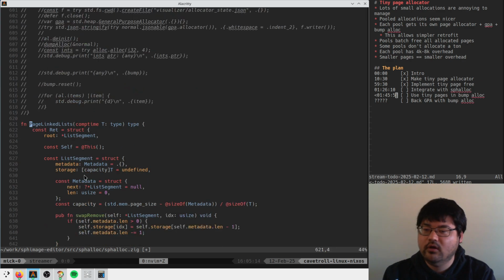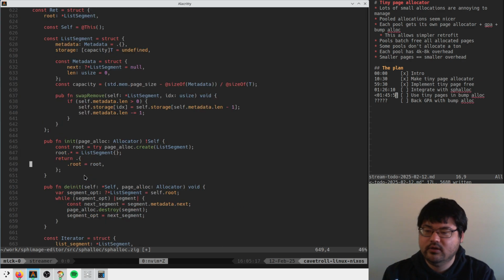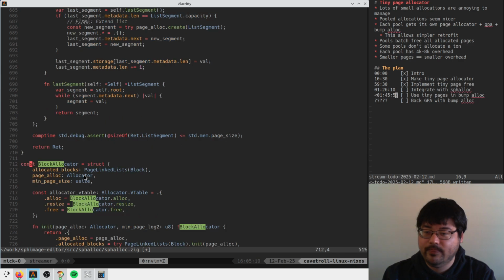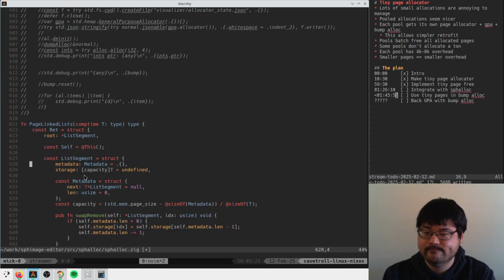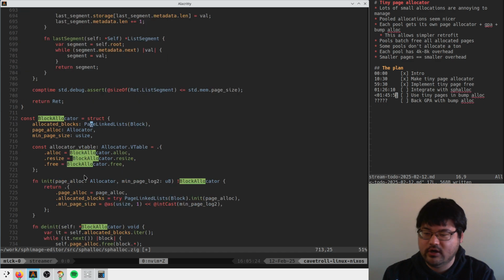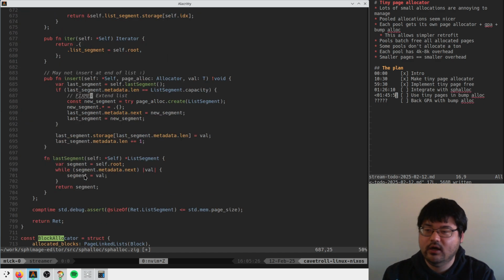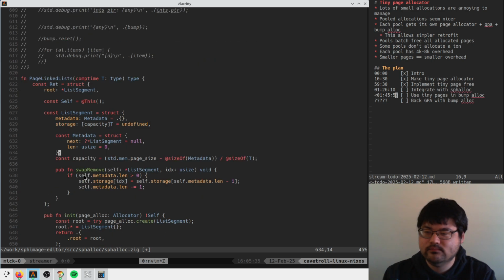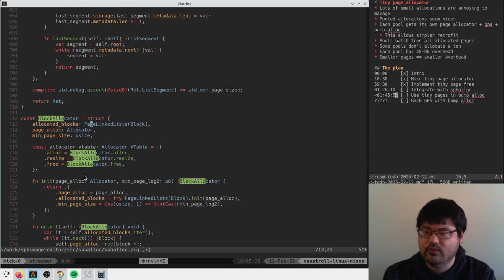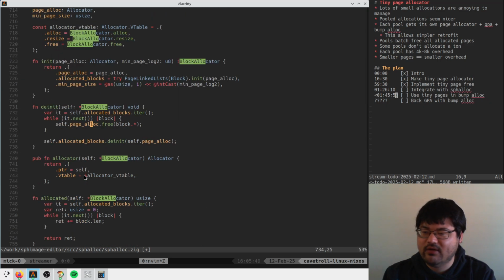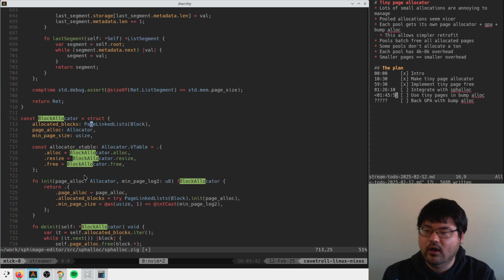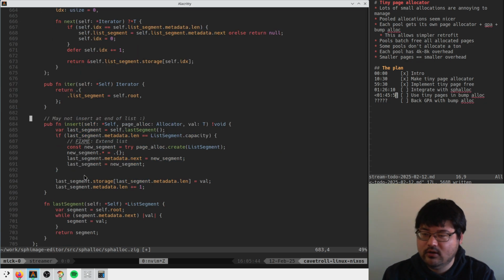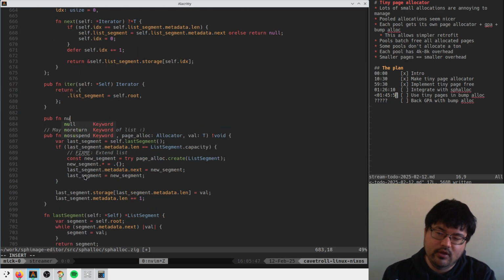What is this thing? Page linked lists. What does this thing do? He's got a next in here. So I guess we iterate them and add them up. Yeah. So if we want to calculate the number of elements that we have in here, we can do that by saying num elements.